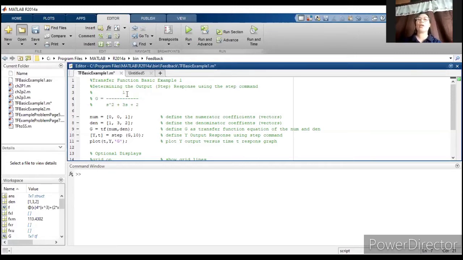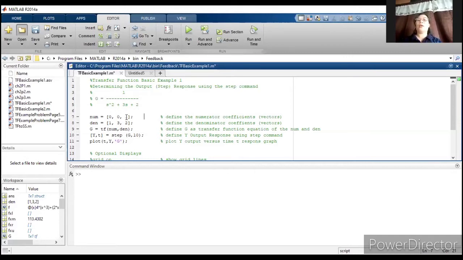In our numerator, we have a coefficient of 1 for the first term. We don't have a second term with s in the numerator, and we don't have the third term with s squared in the numerator. That's why we have 0, 0, 1.